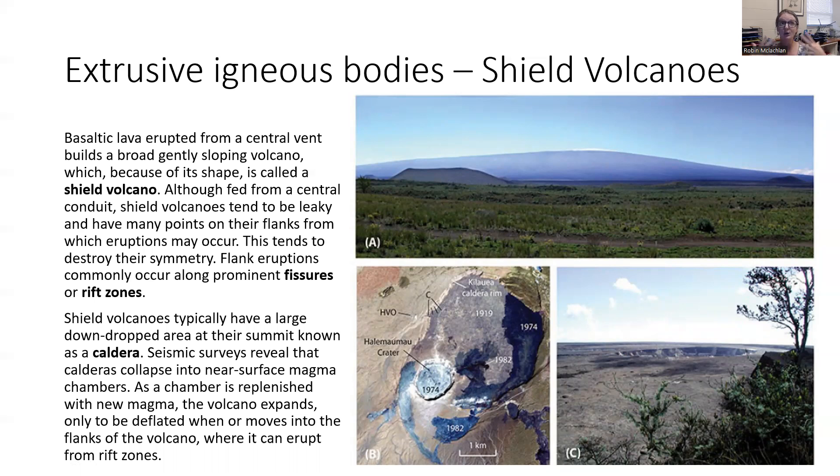This allows huge amounts of lava to spew out and flow for great distances. Now, shield volcanoes, because they're so big, they typically have a caldera in their center. Calderas are just these huge, basically dropped-down areas that are formed after the volcano erupts. There's now empty space inside the volcano when you get that depletion — that exhale of the volcano. So as that caldera is replenished with magma, it grows back up and then erupts and goes back down. So when we try to predict volcanoes, one of the things we do is look at the elevation of the caldera — is it increasing? Does it look like it's about to explode, or is it calm and deflated?